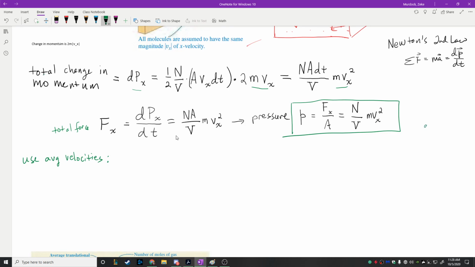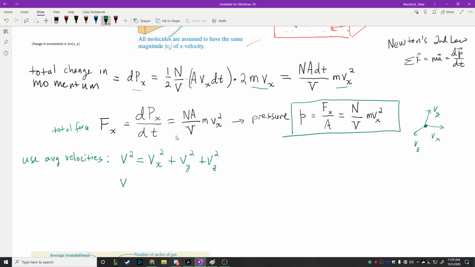In general, a particle that's moving in a three-dimensional space is going to have three components for its velocity: a vx, a vy, and a vz. Each individual particle, because it's moving in a three-dimensional box, has three components for velocity. And I can find the total velocity of the object squared by using the Pythagorean theorem. That represents, for a single molecule with velocity v, how its velocity is related to its components via this equation right here.